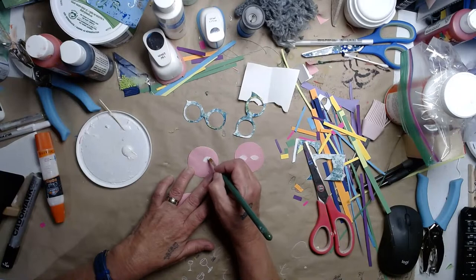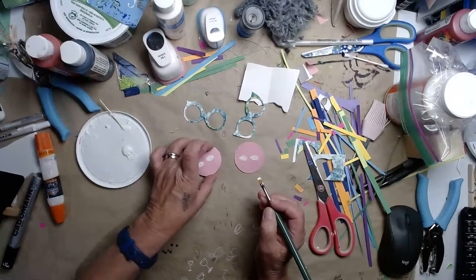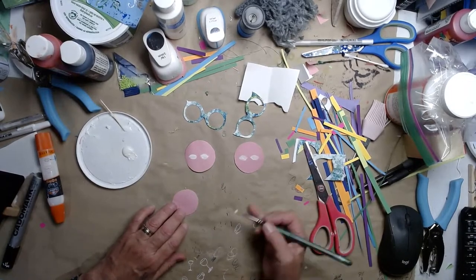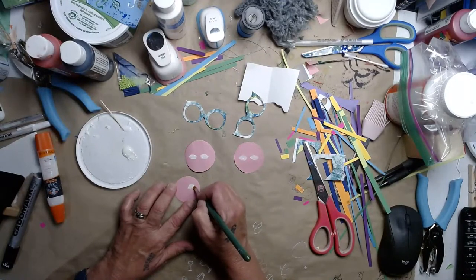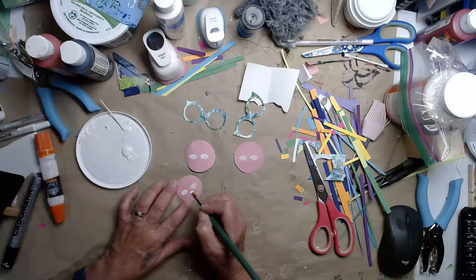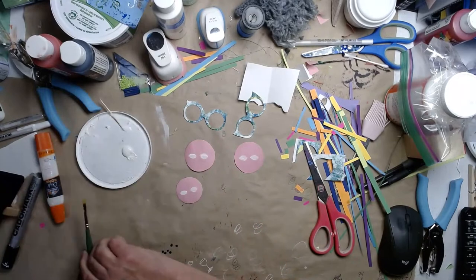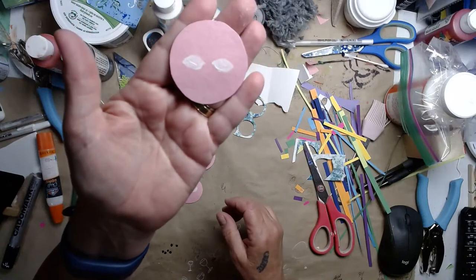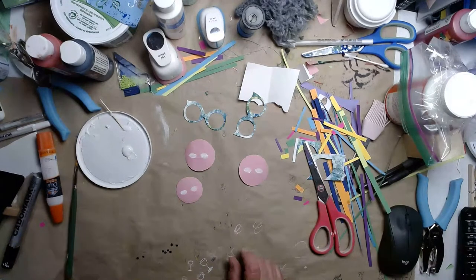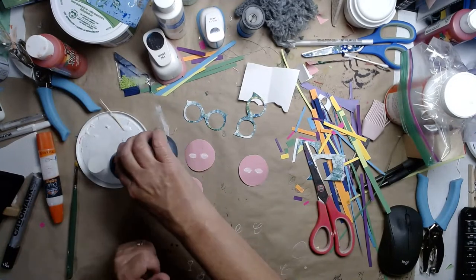So again, I am just painting ovaly kind of things for the eyes. I didn't even get them centered on the face, but that's okay. Do I have water here? No. It's okay. We'll do this because I'm going to keep using this brush for now anyway. So I just painted two little blank eyes, and then I am going to take black. Just a little bit of black.